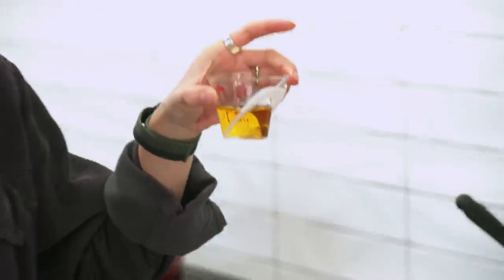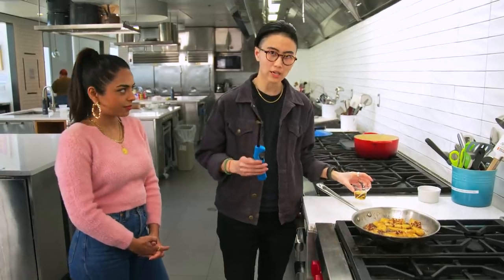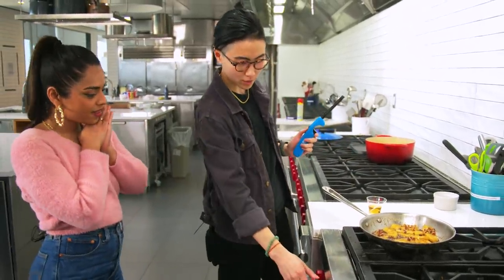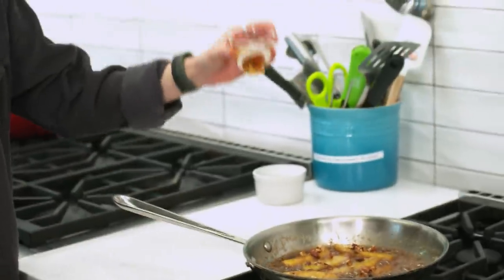I have dark rum here and then my lighter. Are you ready for the flame? Let's do it. So first thing, I'm gonna turn off the heat, pour in the rum.